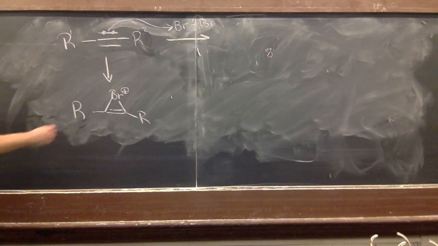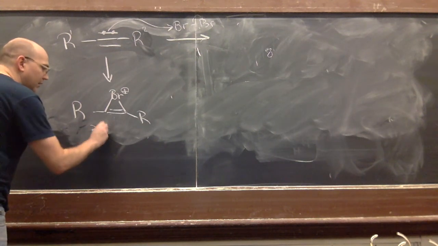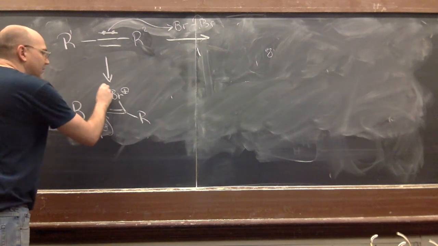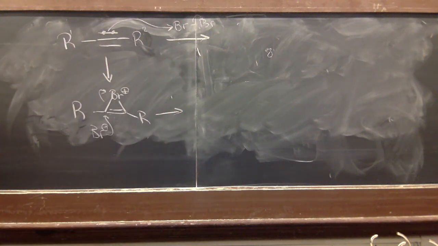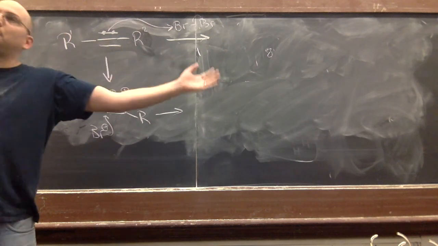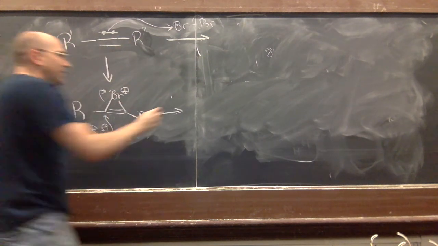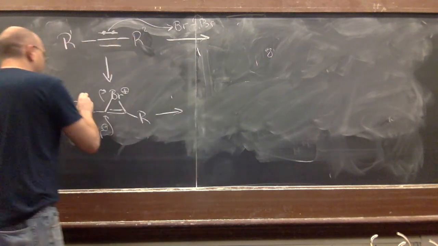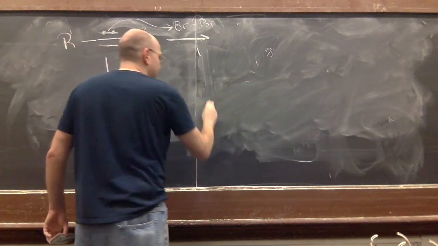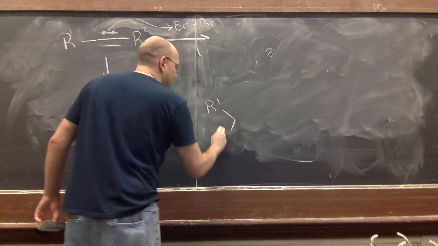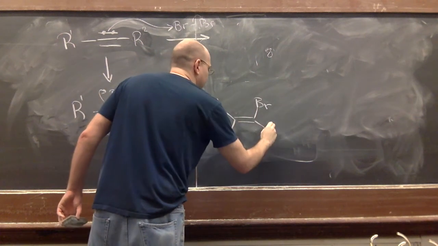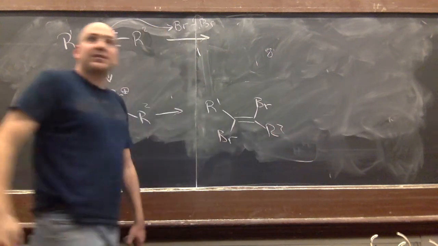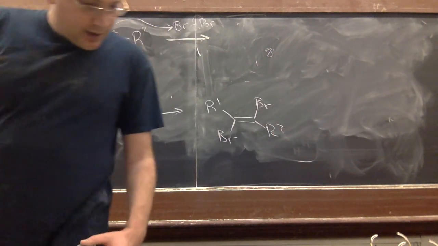Absolutely. And what's the result of that going to be? And again, we can attack from either side right now. But the stereochemistry basically means the bromines are going to be trans to one another, right? So one bromine is going to be on one side of the double bond, the other bromine is going to be on the other side of the double bond. And that's going to be our product.